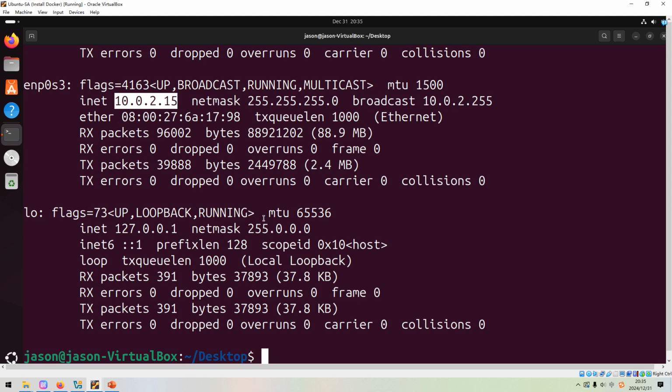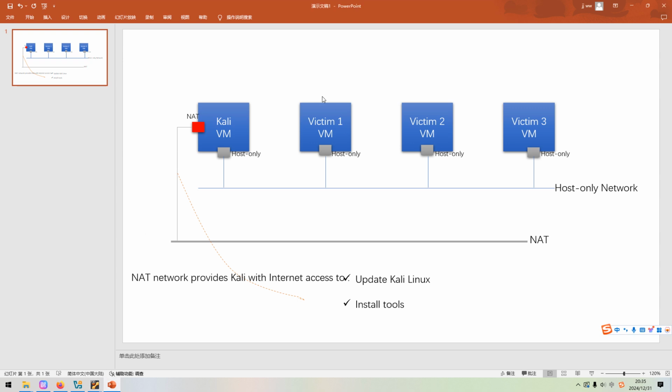Okay, so what I suggest is like this. If you want to set up a pen testing lab, for example with a victim machine and a second victim machine, we can configure all of them as host only.